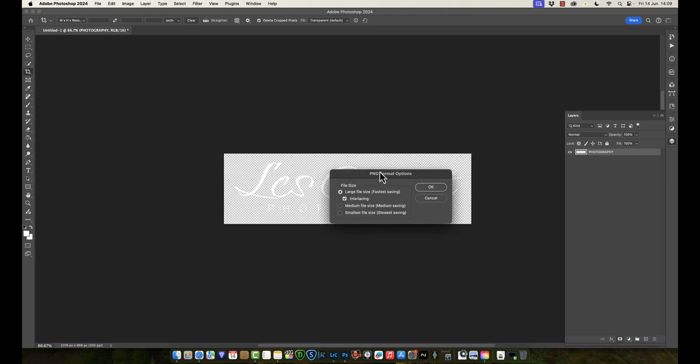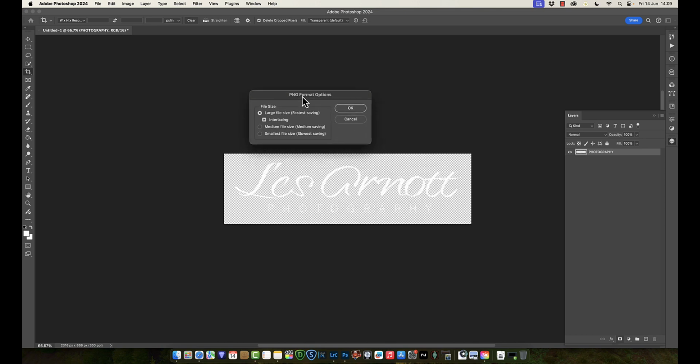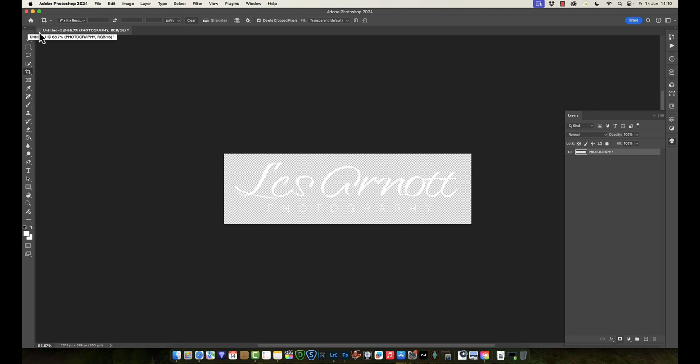Now this is the important bit, these options. We need it to be large file and we need it to be interlacing. So make sure that you've got that ticked, because if not, you will not get the transparency that we need. So that's important. Click on OK, and now we can close that image.